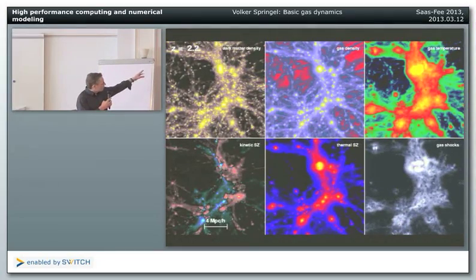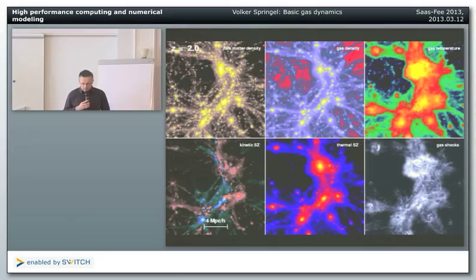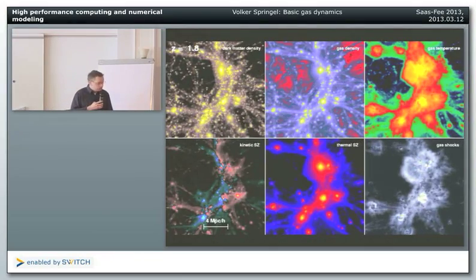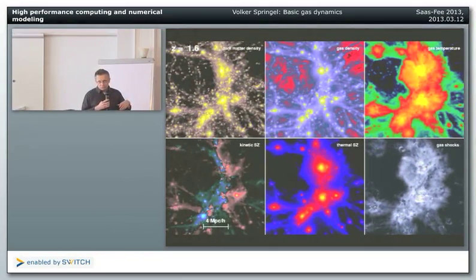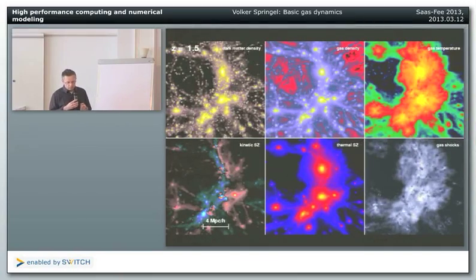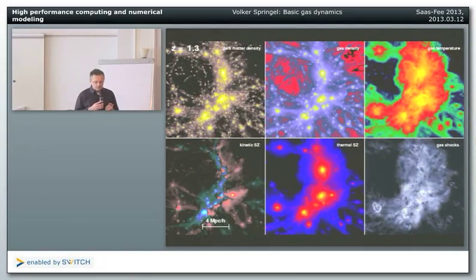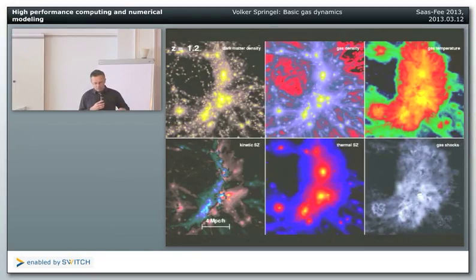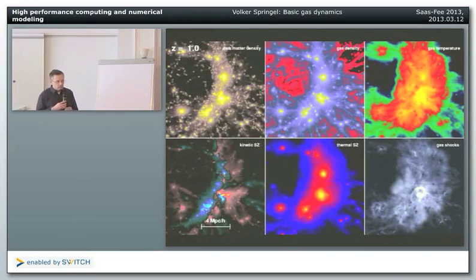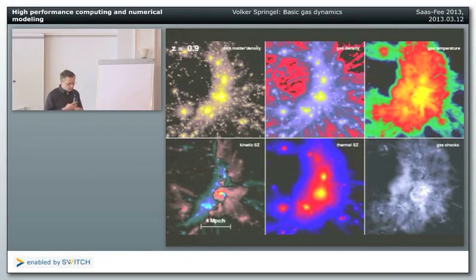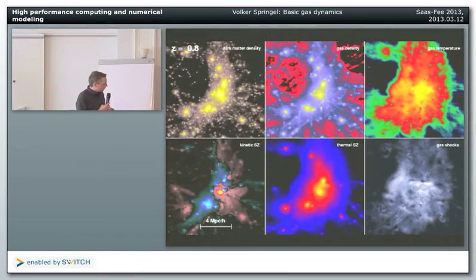And the dark matter density you see in the top left, the gas density in the top middle, and there's also the gas temperature field. This is something you now have as a thermodynamic quantity for the gas. And in the bottom, something that you can ignore, the thermodynamics and kinetics and moisture storage effect, as well as the ratio of the shocks.